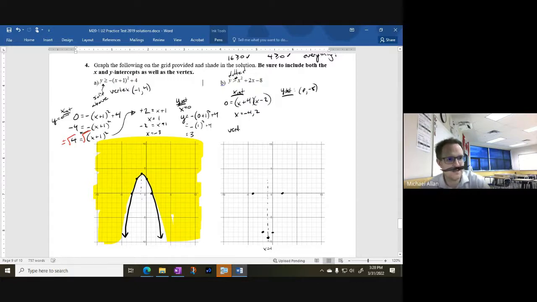But to find it out in a different way, complete the square. So let's complete the square. A nice little 3-step method here. My A value is going to be 1. That doesn't really do too much to my graph here. Oh, it's probably a plus there. I'll figure that out later. So we'll go x squared plus 2x minus 8.